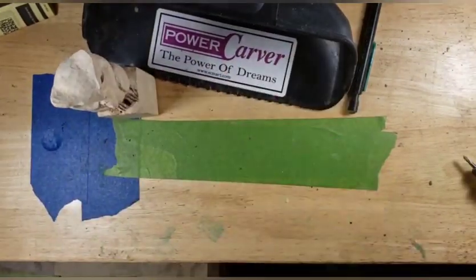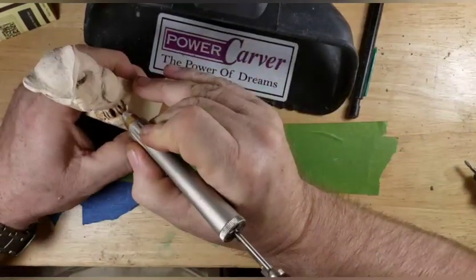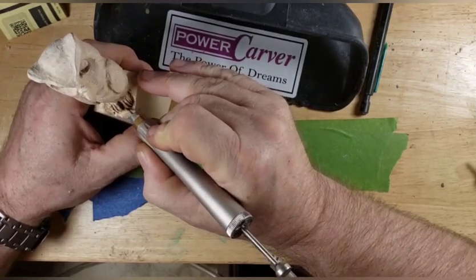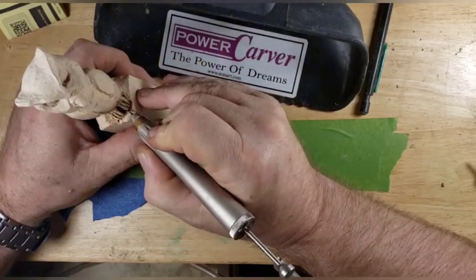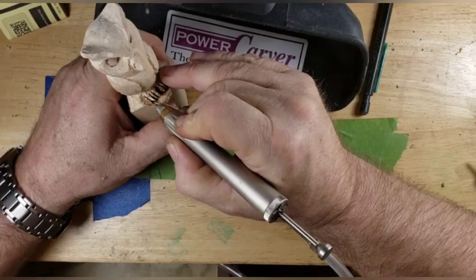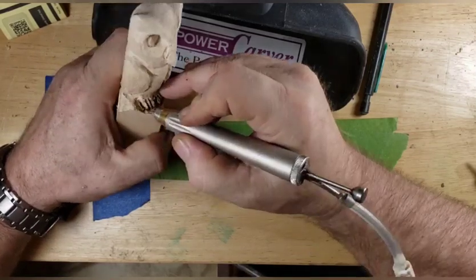Okay. And we'll be changing that out, and we're going to that small flame burr, small flame football burr. And basically, we're rounding those toes over now. Working in between them. Putting the little points down at the bottom where the claws would be. A little undercutting under him.